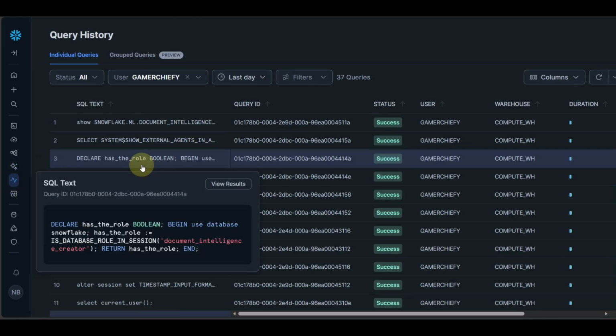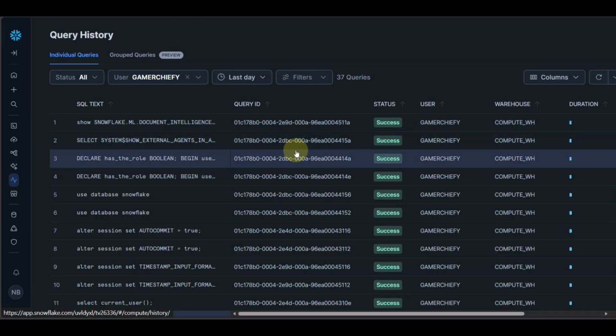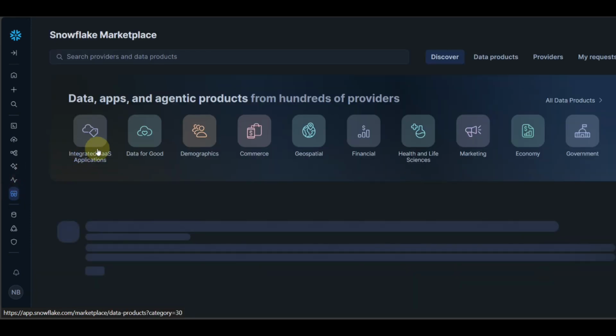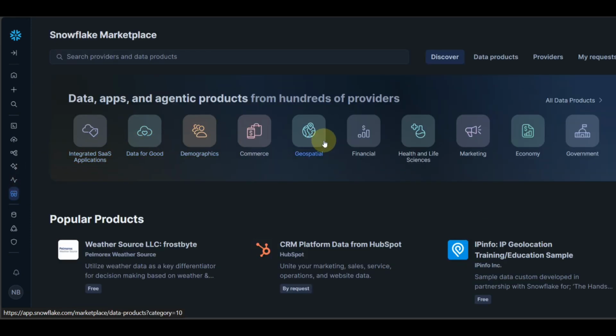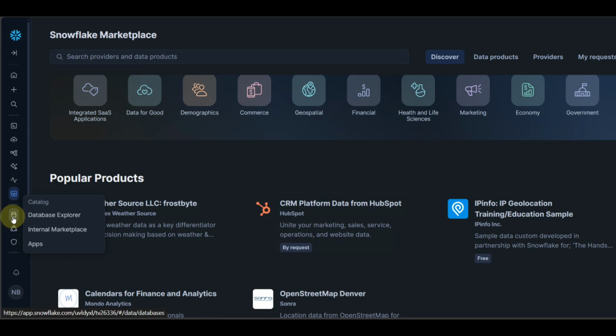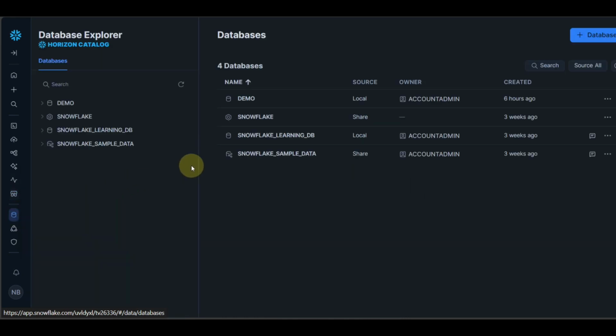You can also go in here and see your query history. And you can go into a marketplace to get some additional stuff or even data things that you may need. So there's some cool things that you can do to get data. But the main thing is it serves as a complete cloud backend to store your data. Very powerful, as you can see.